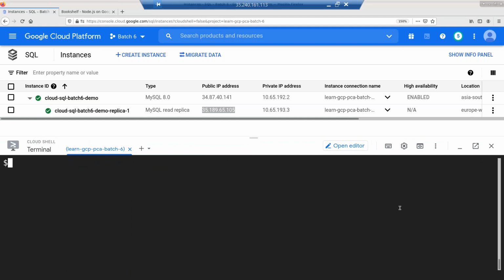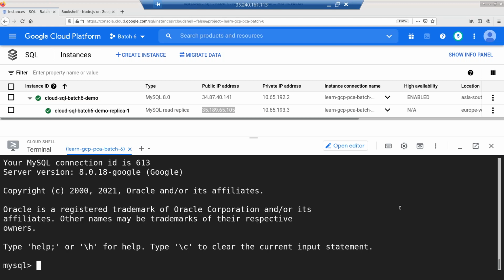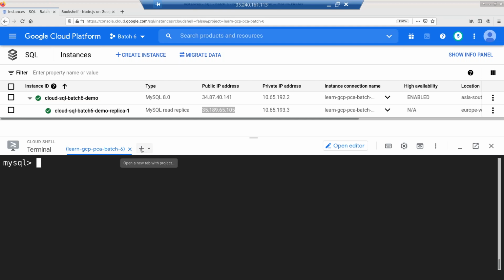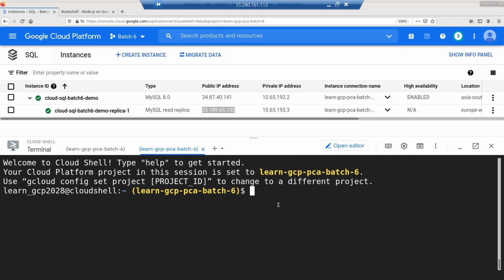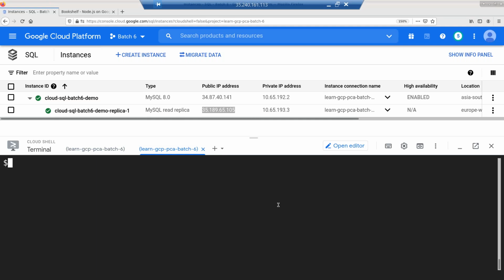MySQL -h 34.87.4.41 -u root -p, password is demo GCP. I'm there. One more tab where I connect to my read replica.